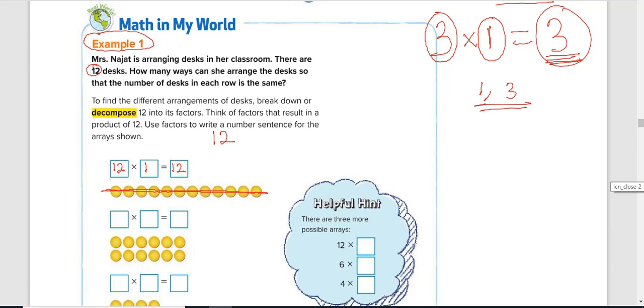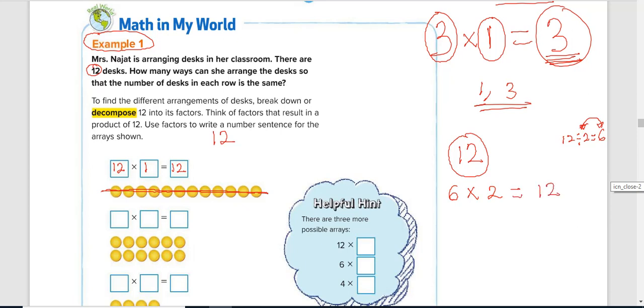That is not all. I will still think again. Is there any other pair of numbers I can multiply together that will give me 12? Another way of thinking about it is this: can I break 12 down into 2? That is, divide 12 by 2. Yes, it's possible. 12 divided by 2 will give me 6. Okay, that means 6 times 2 is 12. That's another logic. So I can break it down and say 6 times 2 is 12.